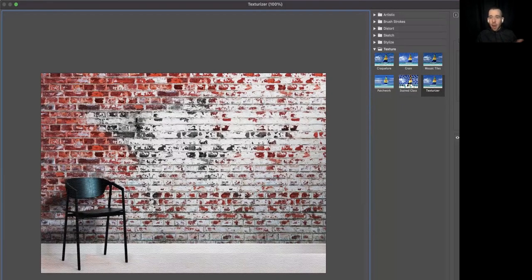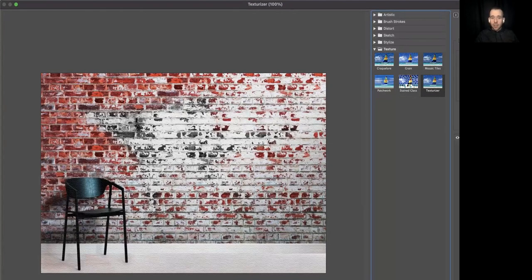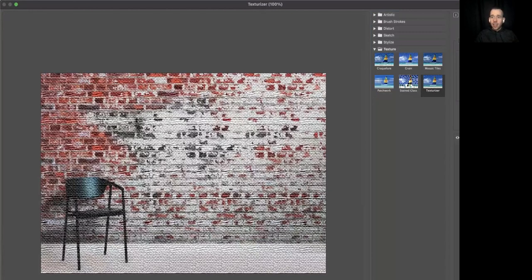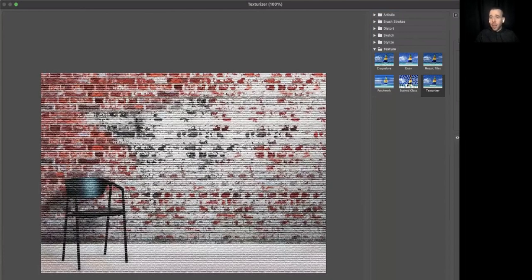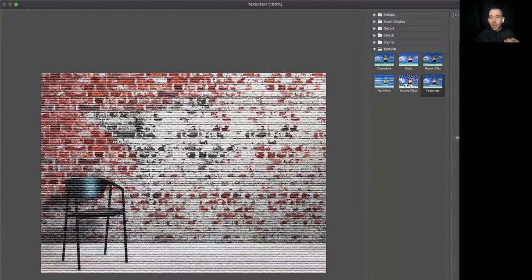So starting with texture at the bottom, the texturizer just makes it look like it's printed on a canvas, right? So if I want it to look like stained glass, this is a way, and each of these has different settings. I can amp up the relief, I can amp up the scaling, I can turn down the scaling, I can change it from burlap to canvas, which has a different feel to it. I can make it brick. So if I want it to feel like brick, and again, when I take the scaling down, it makes the depth of the brick thinner. If I make it bigger, it's bigger.